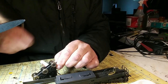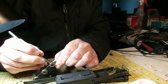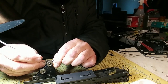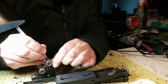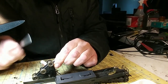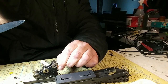Now, ordinarily with other locomotives, you just unclip them from the truck, but there doesn't appear to be any feasible way of unclipping them from the truck, unless I were to disassemble the axle itself. And I'm trying to avoid that inevitability, although I may have no choice but to. We'll see if I can. No, hold on one second.